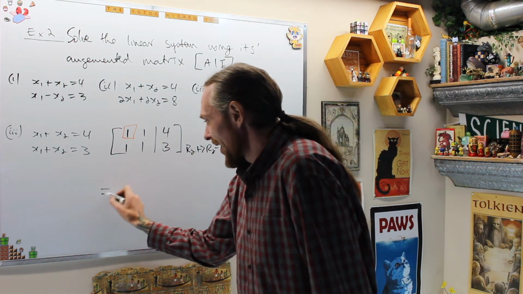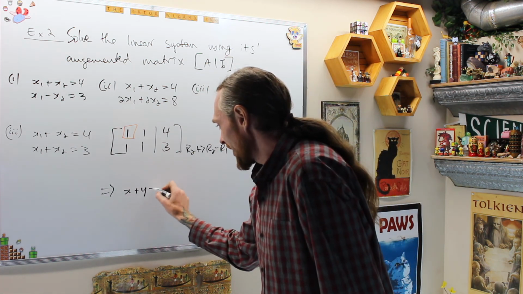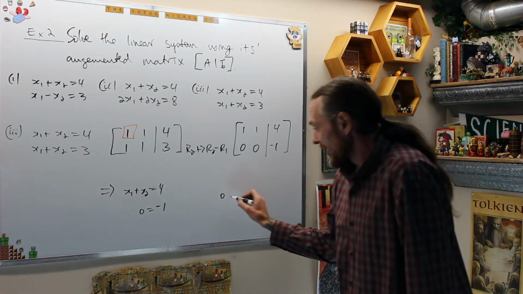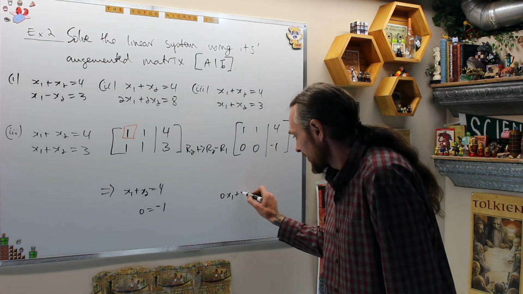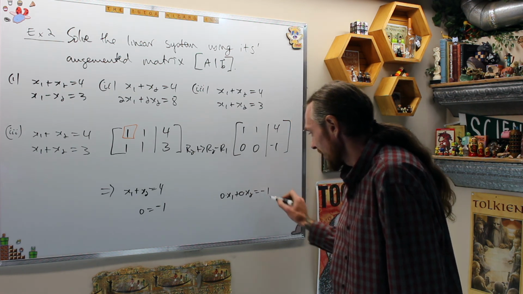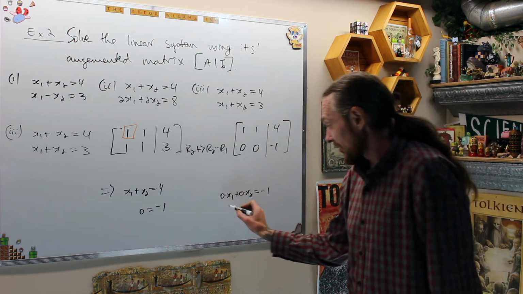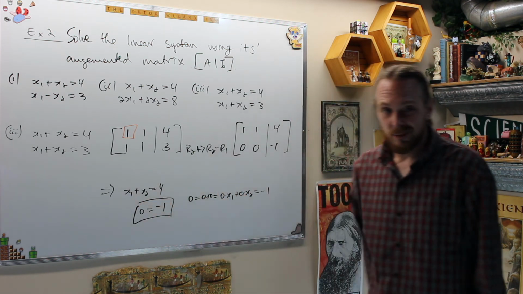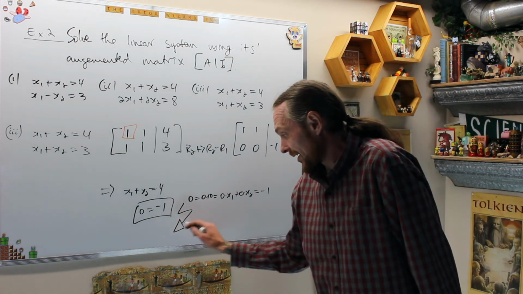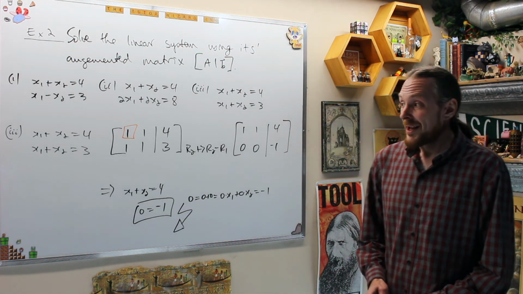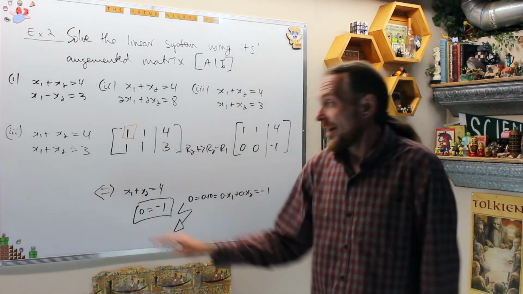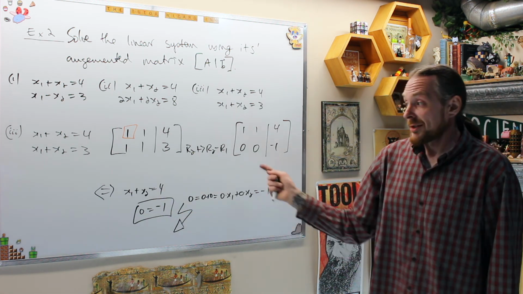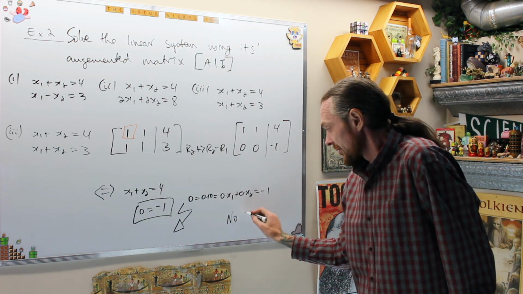What does that tell me? Everyone forgets, but that says x plus y equals 4 and 0 equals negative 1. Oh, I went back to x and y again. What it really says is 0 times x1 plus 0 times x2 equals negative 1. But this is 0 and this is 0, so this is 0 plus 0, which is 0. And then we can conclude that 0 equals negative 1. And that, may lightning strike you down, is a bad idea. We don't want 0 to equal 1. And what that technically says is this system has solutions if and only if 0 equals 1. We don't want that to be true, so this system has no solutions.